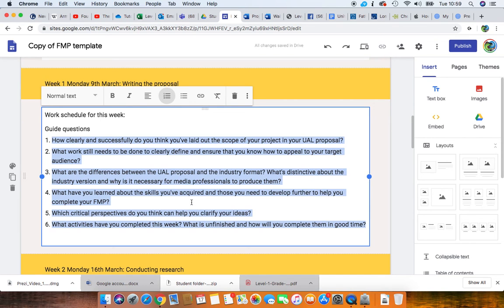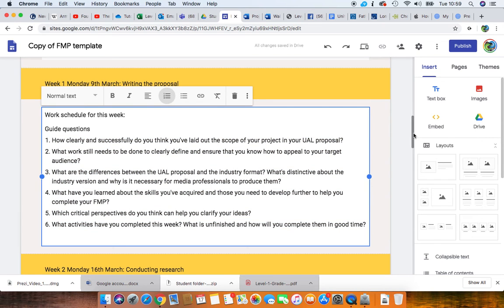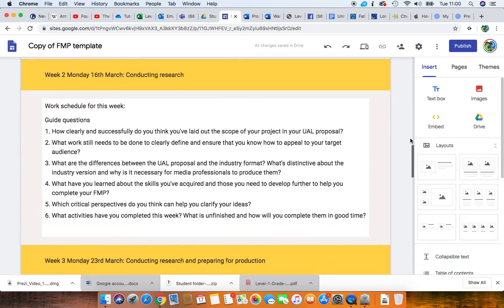This is very much an ongoing reflection for you. Something for you just to look at each week and to consider what you've done and how you could make improvements and what you need to do next and so on. But the questions I've given you here are questions for you to answer to help you to guide your thinking around that, all right? So I want you to make sure that you have a go at answering those questions today, please, before 12:30. That's like thing number one to do.